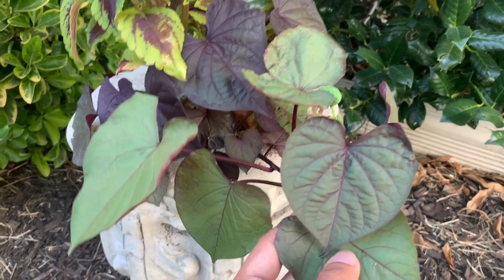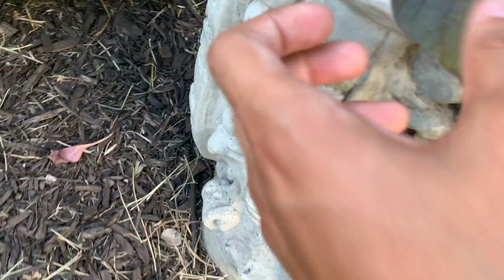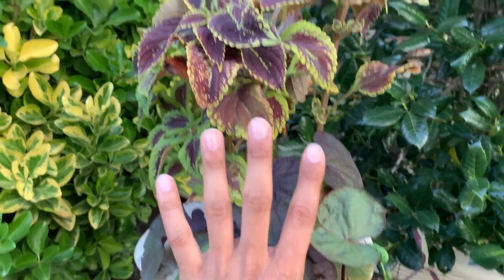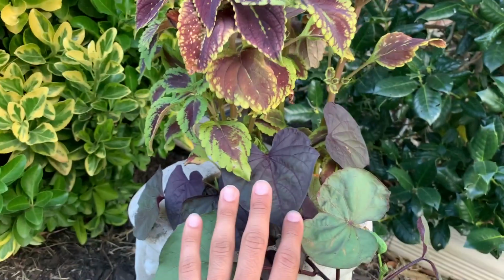And this is that same variety of sweet potato vine, and you can see these newer leaves that it's pushing out. They have this super pretty purple color. Oh, I'm just so excited about these. I love the color combination. And I think this maroony color is such a nice pop against this bush right here with this yellow coloration. So I'm so excited.